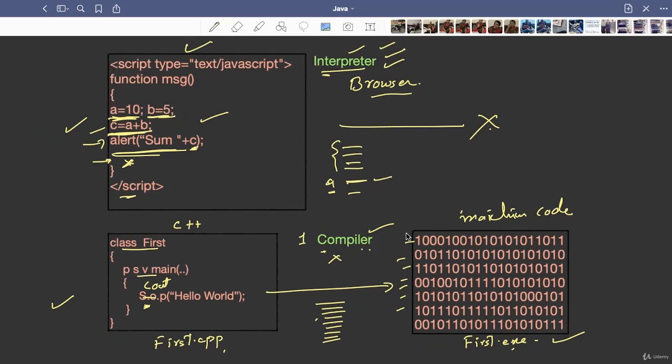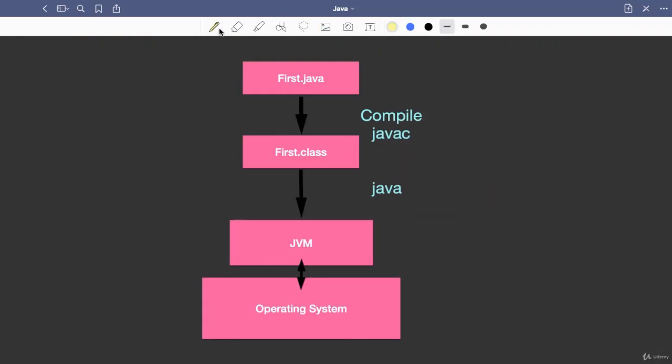So lastly, let us look at how Java works, whether it is an interpreted language or a compiled language. See, Java programs are compiled and it will not generate machine code, they generate byte code. So this is the compiler. Then this byte code is interpreted by the JVM, Java Virtual Machine. So this is the interpreter of Java. Whenever you want to run a Java program, you have to say java, and if the class file name is first, then you have to say first.